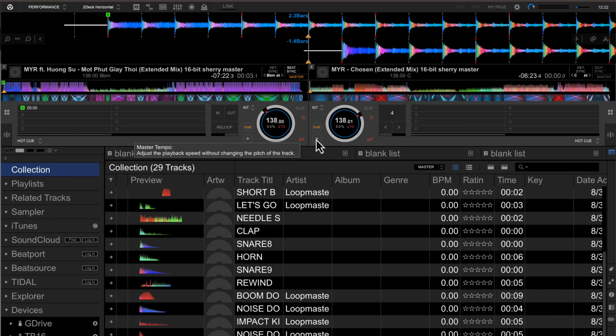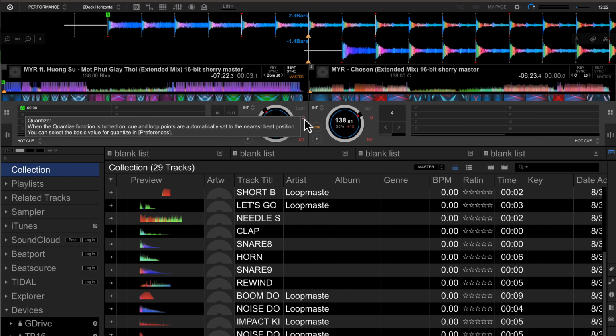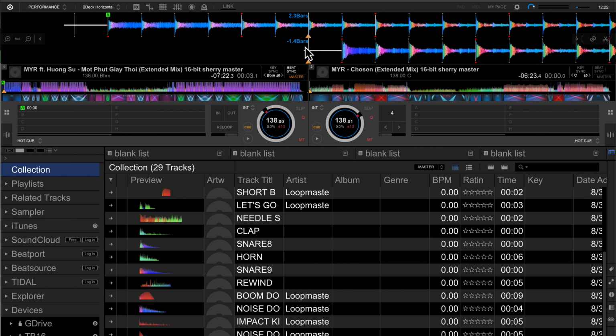You get your master tempo button. I talked a little bit about this before, but this maintains the pitch of your track while you're adjusting the tempo. Your quantize control controls whether or not it'll snap to the nearest beat or whatever your quantize setting is when you're jumping around cue points. We'll talk about that later too. Perhaps what's most important is tempo adjustment, which you can do by clicking and dragging this, basically this middle platter here controls the adjustment of the tempo.